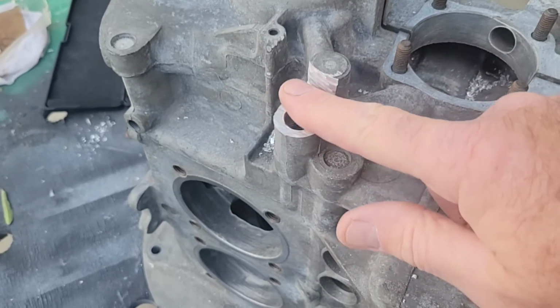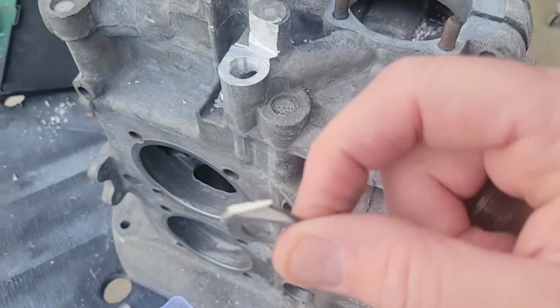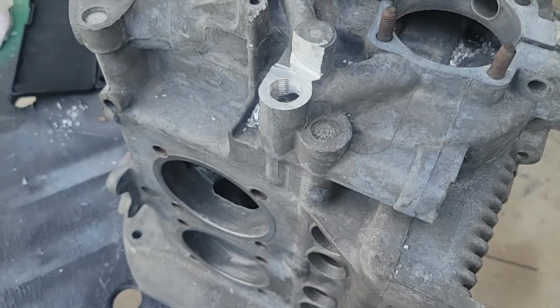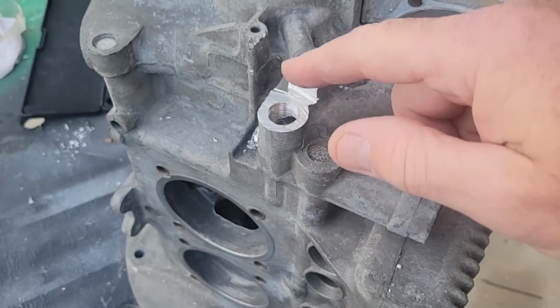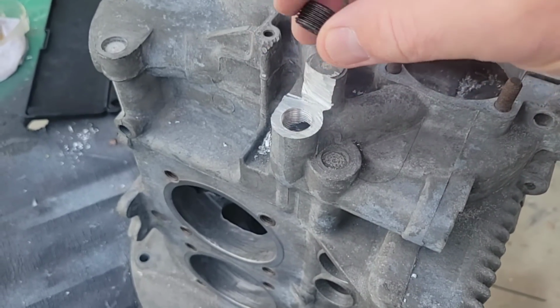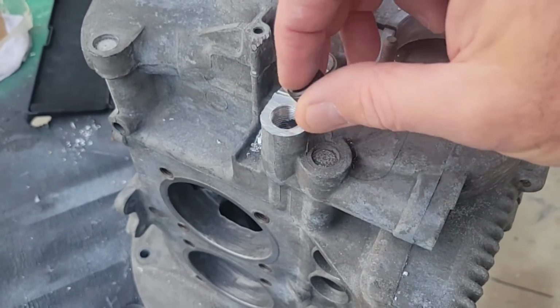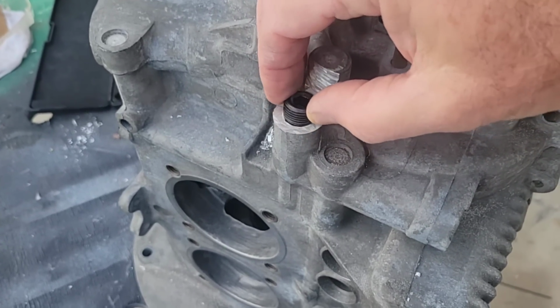This is very little I took off of here, okay? So if you'll see here, here's the piece. I took maybe not even an eighth of an inch off of that, just a little bit. And every case is different. Some of the later model cases have different stuff on them, and you can't do it because you've got a plug like this. You don't want to hit that plug. So anyway, that's the reason why I do that.